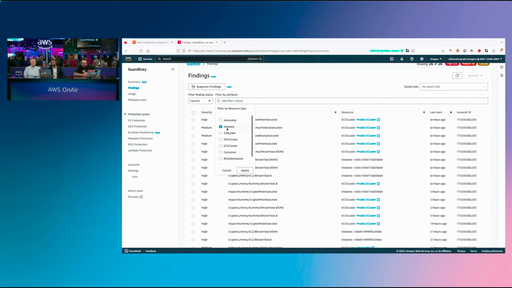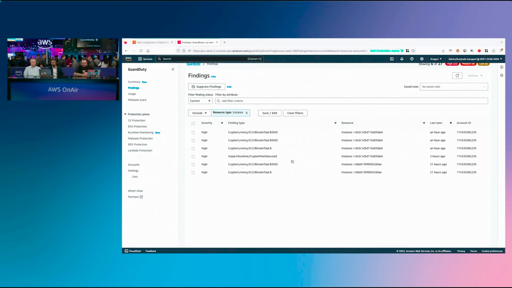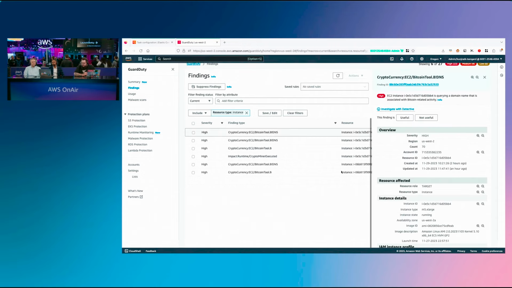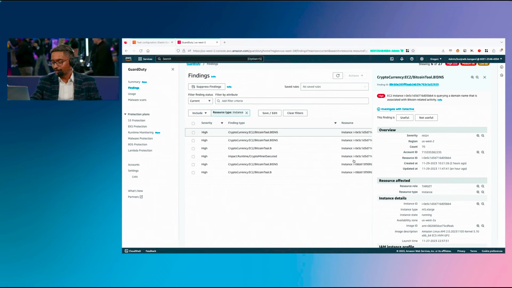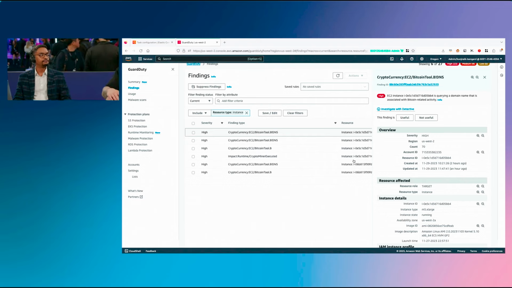All right, so let's look at some GuardDuty findings. Here I'm looking at a finding which indicates that there is an EC2 instance that's communicating outbound to a Bitcoin mining pool. This is based on the foundational sources that GuardDuty automatically monitors every time you enable GuardDuty: CloudTrail, VPC flow logs, and DNS query logs, Route 53 resolver logs, and then there's a myriad more.